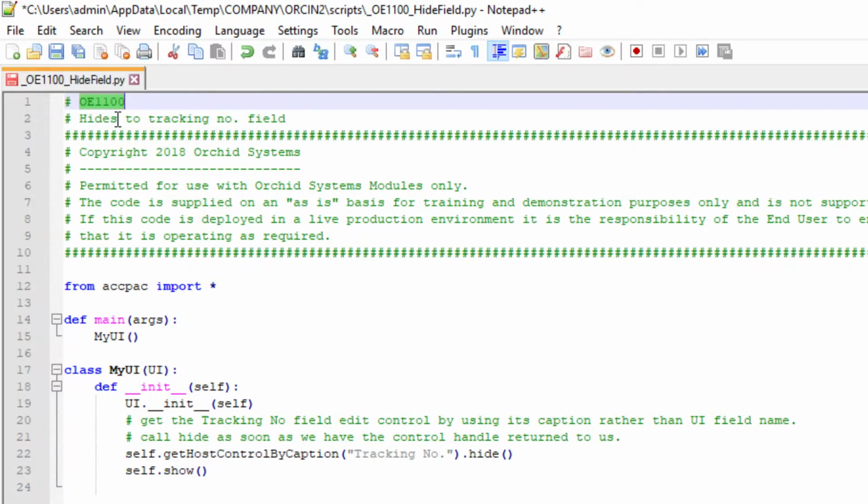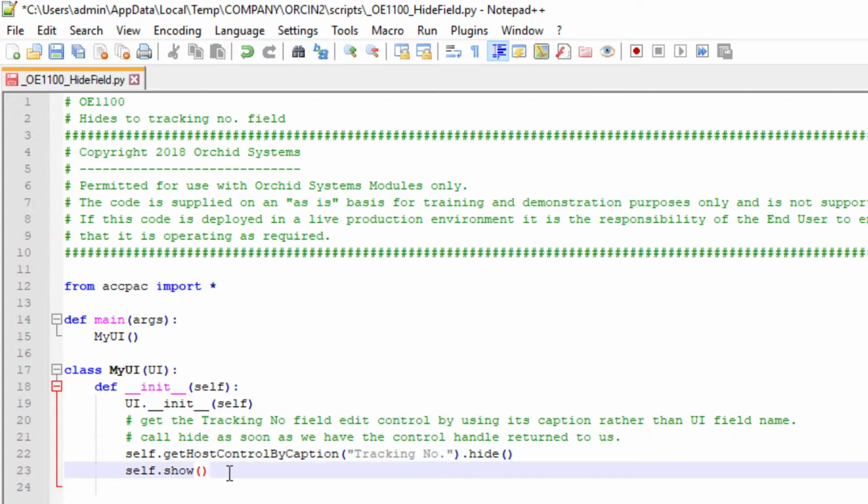So this script hides the tracking number. After initializing the OCX control, you can use get host control by caption and put in the caption, and that will select the tracking no full stop field by caption and hide it.